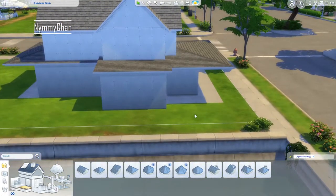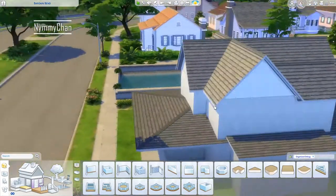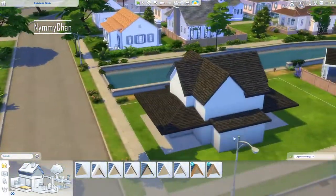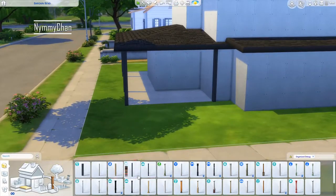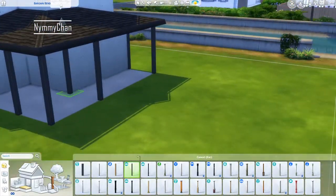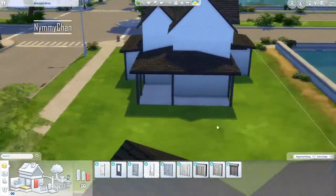It means you get a very long backyard — at least in my mind it was. This home comes at a total price of 96,962 simoleons, which to be fair is not that much if you compare it to my other builds that are usually over 200k simoleons. But it is absolutely not a starter home, don't get me wrong.